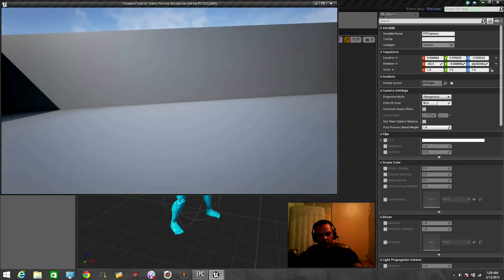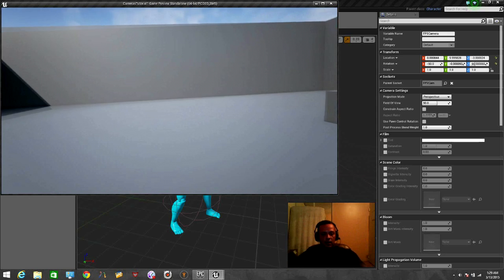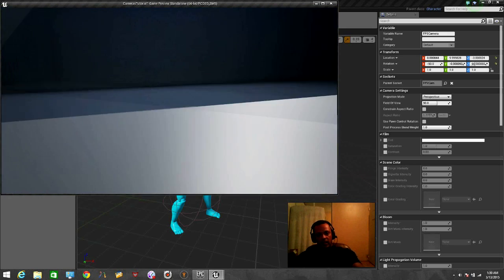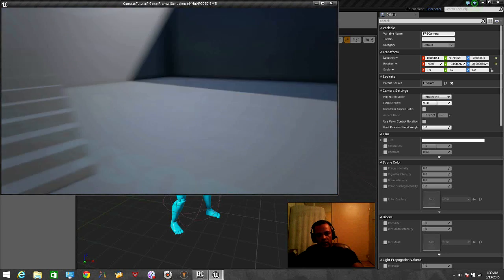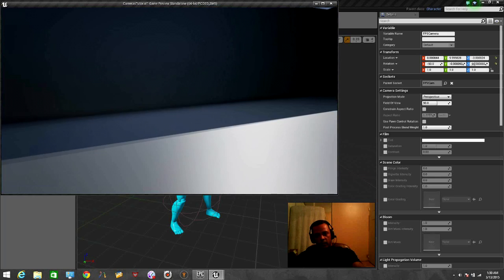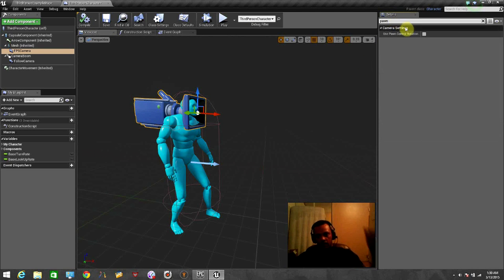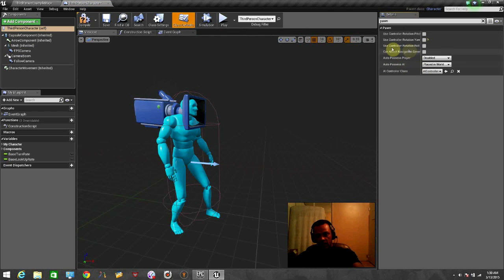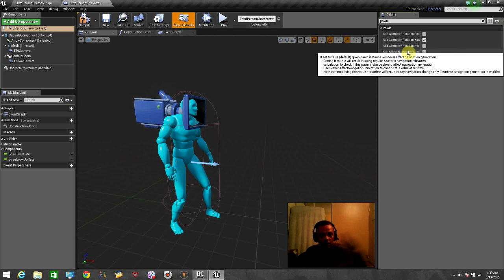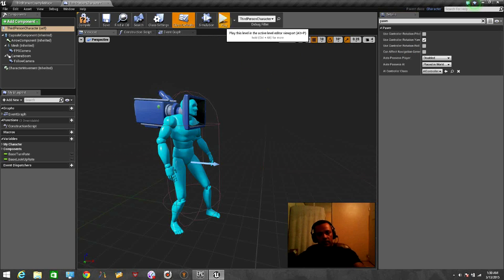Now, as you can see, it has like a real live motion there. Now, the only problem that we are having with this is that we cannot control the character with the mouse. It gets too crazy. Now, to make a quick change so we can fix that, let's search on the Details tab, having your camera selected, for the pawn camera setting here. You need to check this box, the Use Pawn Control Rotation. After that, go to your class defaults on the top of your menu and click on Use Controller Rotation Yaw. Now, only click on that one, do not click on the other ones.